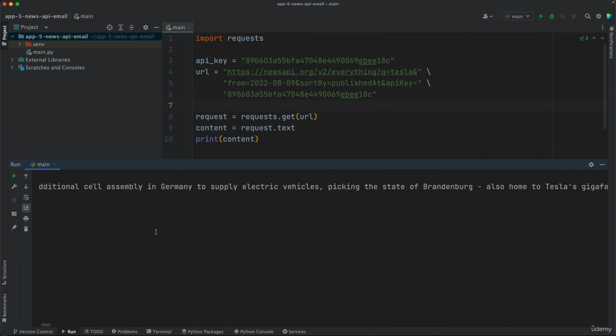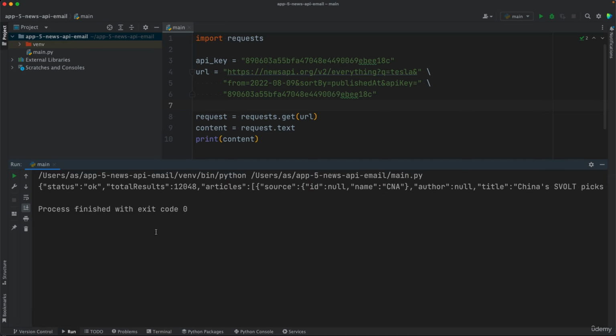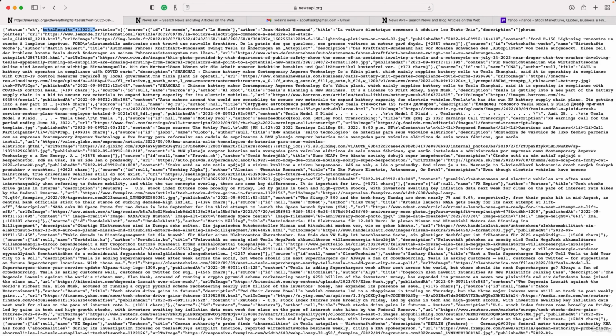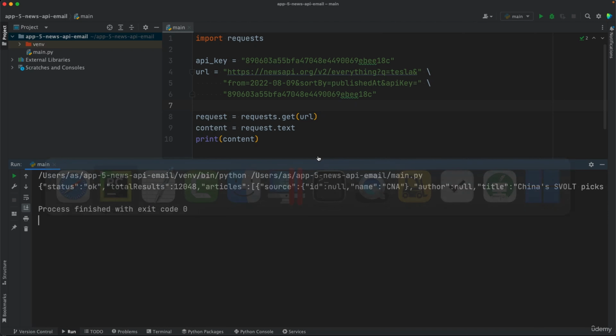The difference now is that we can make use of this data since we are working with a programming language. So we can parse, we can extract this data, and that would not be useful in the case of the browser. Here you can just see this data, you can just read it, you cannot use it for other purposes. So in our case, we want to use this data to send it by email to a particular email address. So let's do that in the next video.